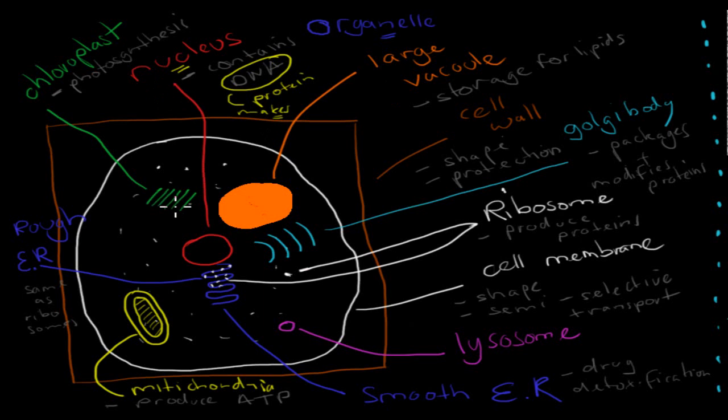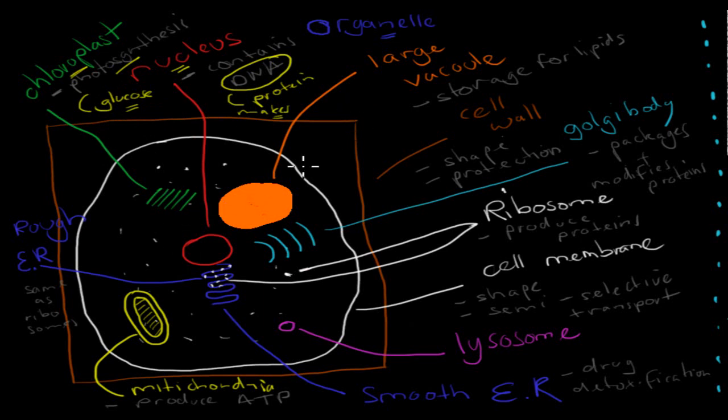Next to it we've got the chloroplast, which is right here. The chloroplast is only found in plant cells, and it does photosynthesis, which means it allows it to be able to make glucose, which is a sugar, and that glucose will then be able to be made into energy. We'll talk about that in a second. Right, so chloroplasts make glucose, only found in plant cells, and do so through a chemical reaction or a chemical chain of reactions called photosynthesis.